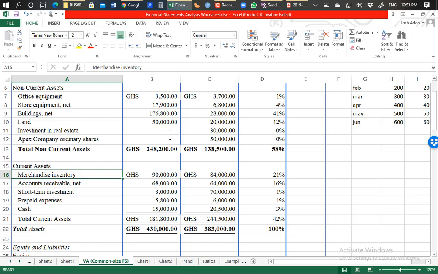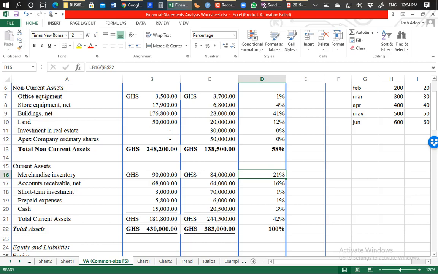Let's say we buy and sell tomatoes, and we know how perishable tomatoes are. Then we did this vertical analysis, and we saw that the tomatoes we have in our warehouse are 70% of our total assets. That is quite dangerous, because it means that the tomato sales are not going on. We have so much unsold at the warehouse, and given that tomato is highly perishable, that kind of statistic is alerting us to a possible danger. I don't know if you get me. Yes, please, I get it.